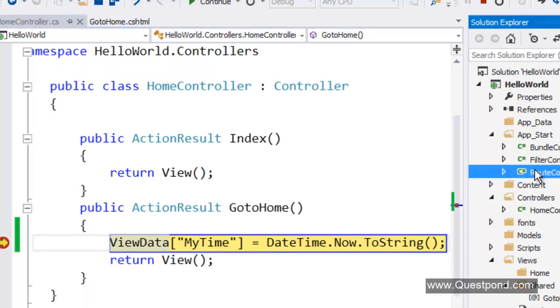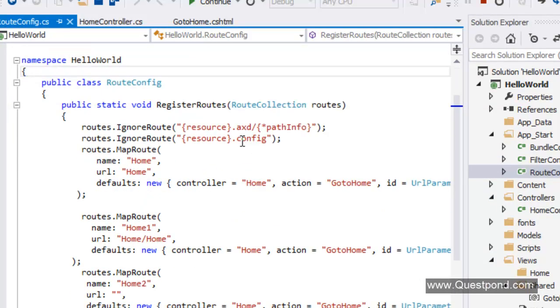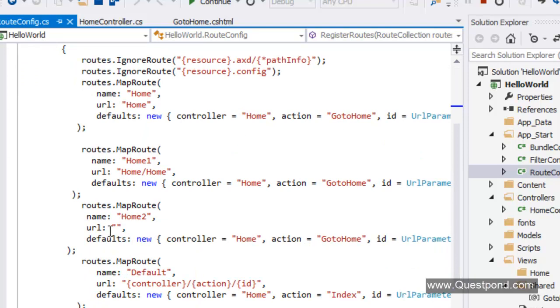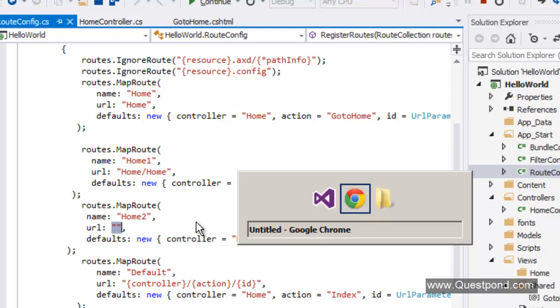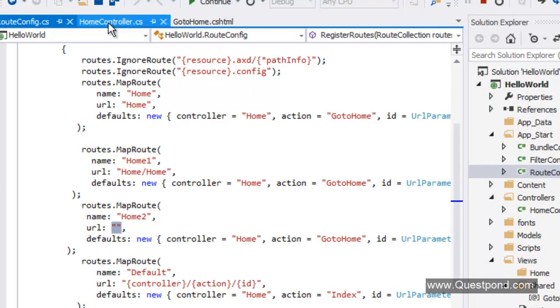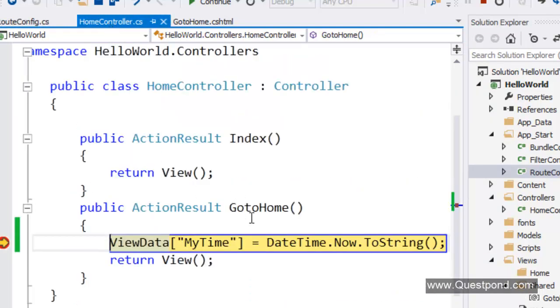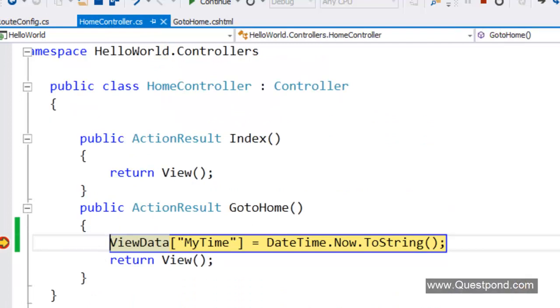If you remember, in our route.config CS file in the previous lab, we had said that if the URL is nothing, just go and kick off this action, go to home. You can see here we had added some routes, and in those routes, if you don't type any URL, that means something like this, empty, it will by default go and kick off go to home. So that's what it is doing. That's fine, it is working.